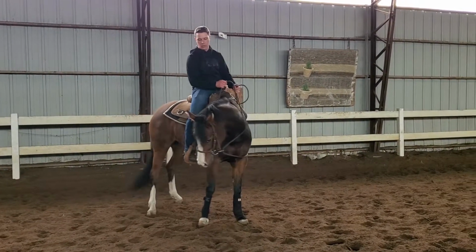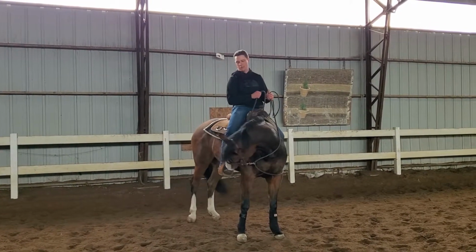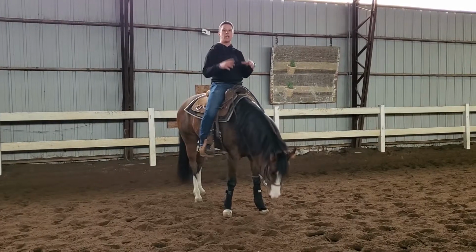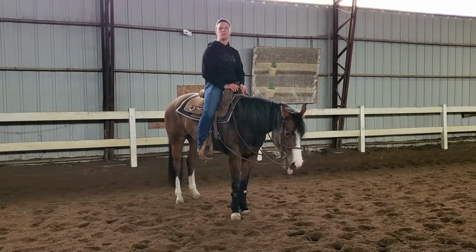So putting a noseband on this horse makes it a little bit more uncomfortable for her to shove her actual nose out there. So she has to get into that flexibility and that softness a little bit more. We've been hesitant to put it on until now because she's so jawy with it, right? She likes her nose a lot, so now it's time to start taking that away from her and getting her soft and a round, complete package.